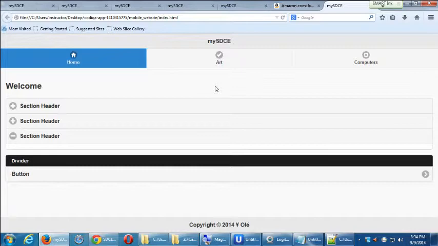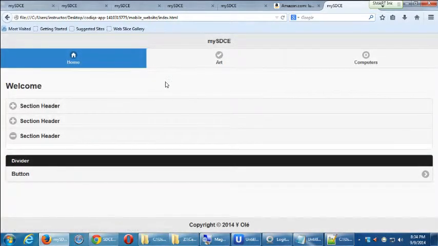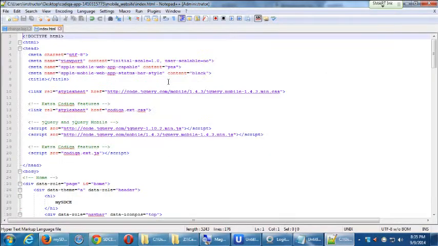You're not writing code. So what we need to still do here, where I left off, was, okay, I've created an art page, a computers page, and so forth. So now I'm going to move the elements that go from home page into art page. That's the cut and paste part. So back to Notepad.